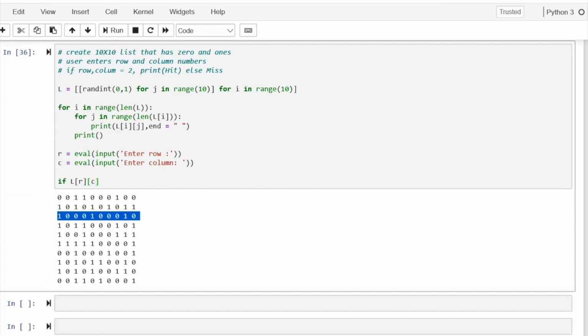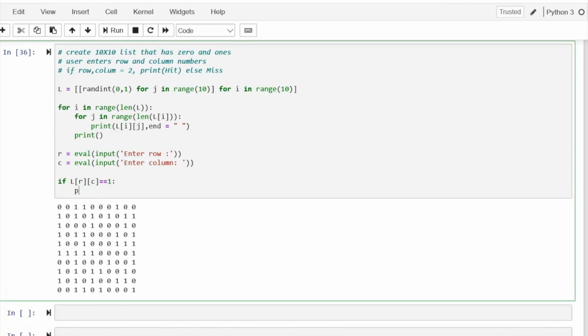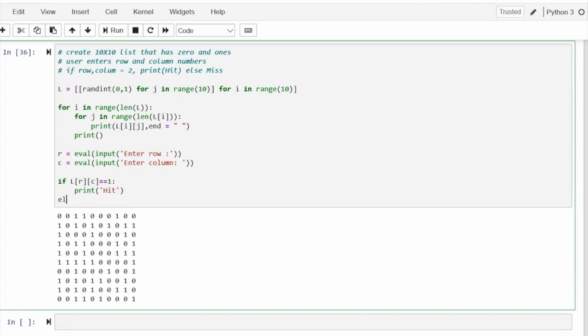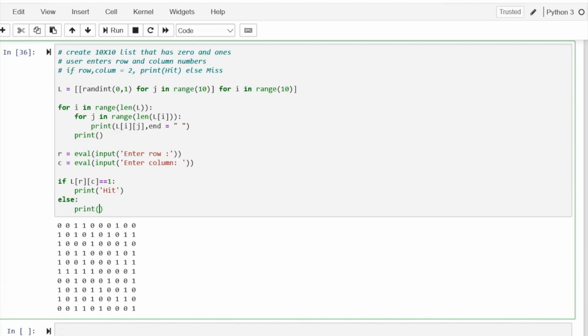Let's say the user said 2 and 0. So this is row 2, and 0 is the column. It's 1, which is hit. So let's make it equal: if the entry at the row and column equals 1, print hit, and else print miss.